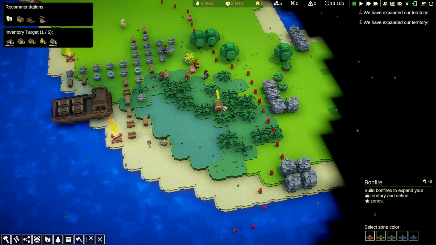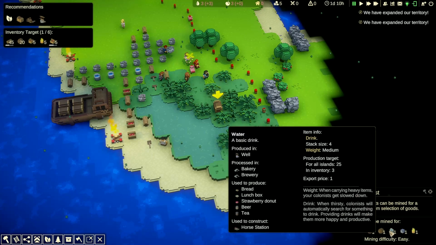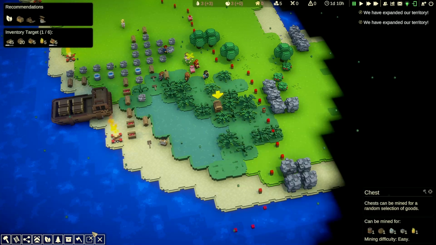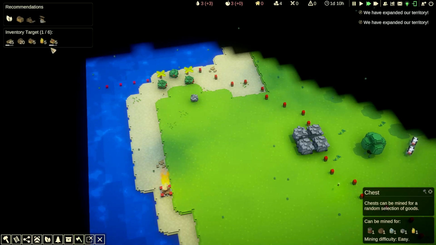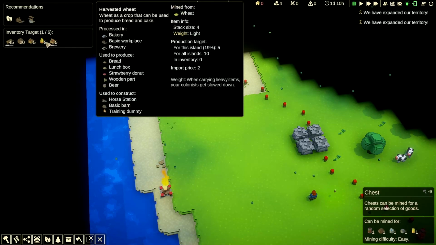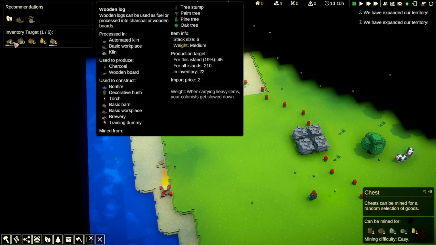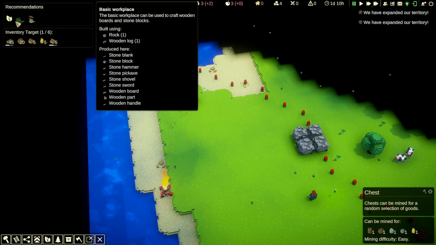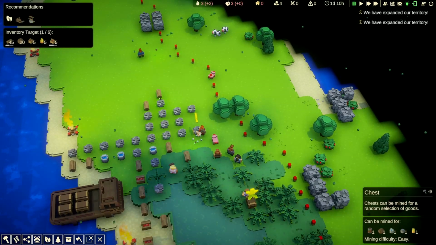We unlocked here. There is a chest here, so you can actually click on these. Chests can be mined for a random selection of goods. Can be mined for tea, mined clay, water, stone block, and harvested wheat. So what we're going to do is click on that and tell them to mine that. And I'm also going to tell them to grab these strawberries up here. And we also have targets to finish the campaign that they want us to do. They want us to get 5 strawberries, 5 harvested wheat, 5 harvested tomatoes, mined clay, and wooden logs. And there's amounts there. And it's also recommended we build a farm, a basic workplace, and a well, which we'll get into once we place our next bonfire setup.